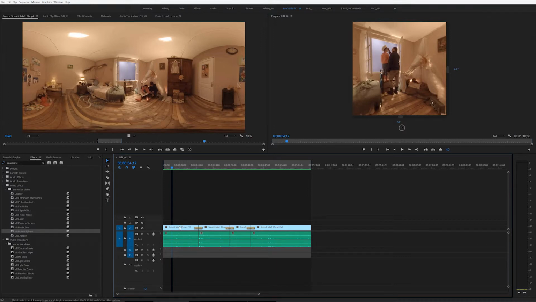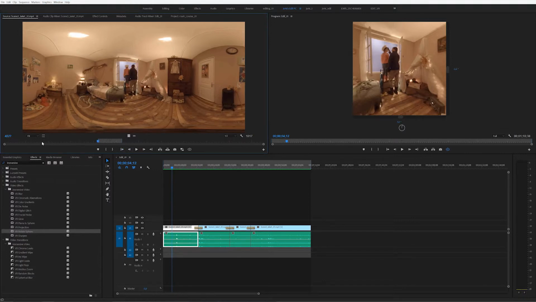And then afterwards, now I know how my edit will look, so I don't need the full clip in high quality. So now I can just select this one, press F, and then here in the source monitor, it shows up how much of the clip is used. So now I can just go to my endpoint with this button and see that from frame 4027 to 5043 is what we need to export in stereo and in high quality. If you have timecode shown here, you can right click it and choose frames, which is much easier.